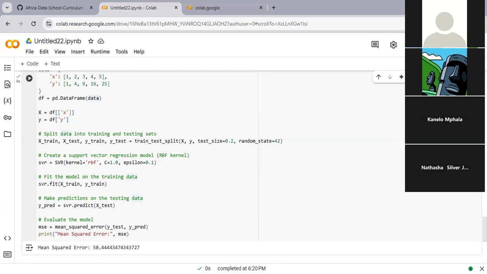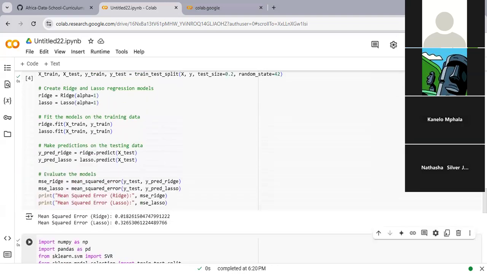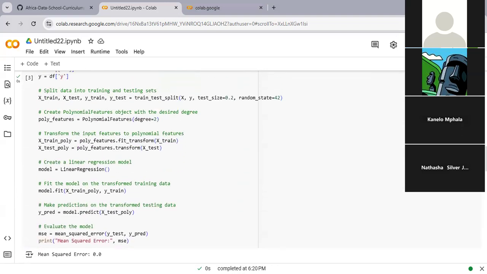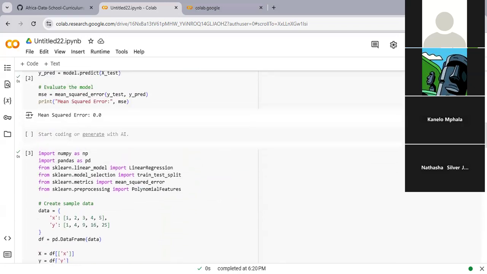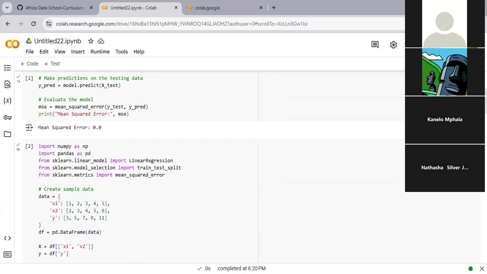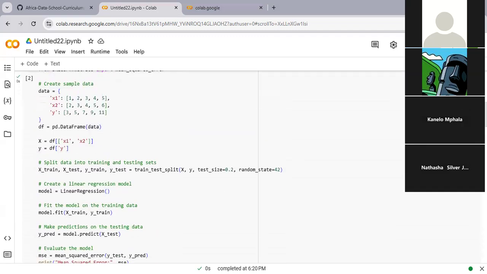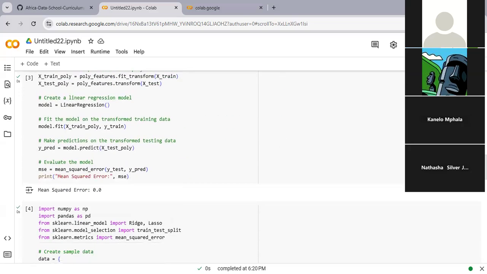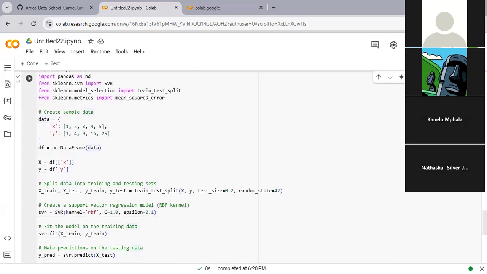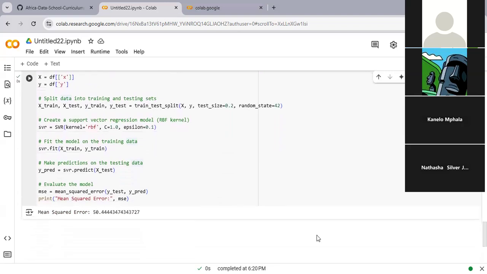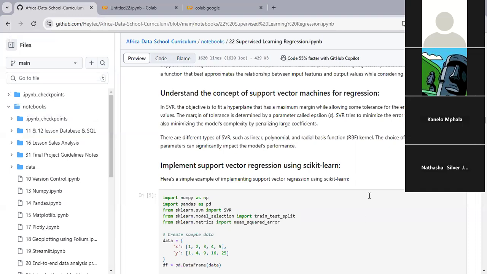So when you have a look at these other models, you'll see 0.3, 0.01, 0.0. So you can see that the polynomial regression method is one of the best on this data set, and multiple linear regression and linear regression are also among the best models for this data. So you can see that SVR is not really the best. So that is the whole purpose of using this metric, the MSE or RMSE. So we'll head to the next thing.